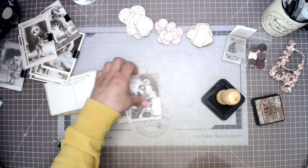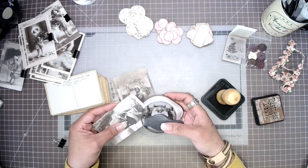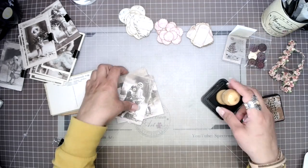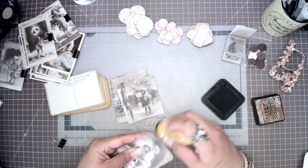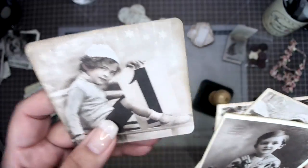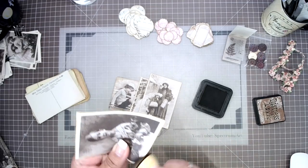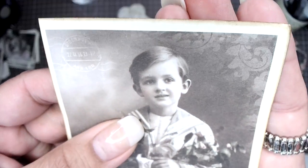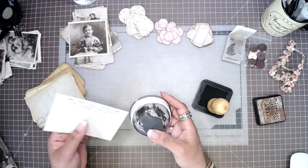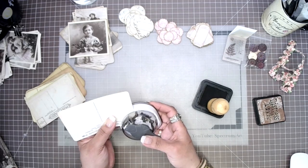Prior to distressing my Pion photo images, I am going to round off my corners. That is a completely optional step, of course. You can see just how wonderful they look. Either way is fine, whether it's a straight cut or a rounded corner, whether it has a frame and border around it like these do or the other ones that don't. But I think that distressing them and rounding the corners is just a really nice touch.